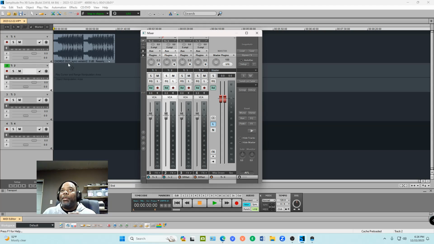Now that we got that set, we're going to come over here and we're going to prep. So basically what's going to happen, it's going to be recorded in. It's going to go right back into the DAW, right? We're going to hit ARM. The track is ARM. We got it set down here to go into 1 and 2. Not virtual, but monitor left and monitor right, which would be channels 1 and 2 on the output of your system.